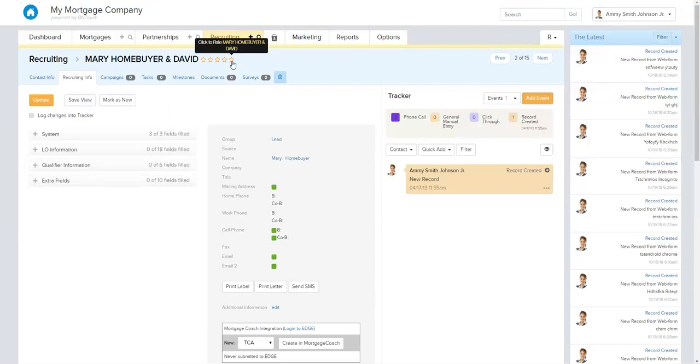So everything is specific to this, and you're not mixing them up with any of your regular leads or any of your partnerships. Everyone gets their own separate space where you can create separate marketing campaigns and tasks and reminders around that space. Okay. And then lastly, you're going to get the co-branded marketing where you can add in the image of your branch manager or someone from your recruiting team to add that personal touch and make it feel more human as they go through this mostly automated process.